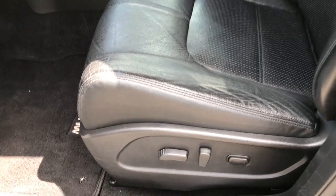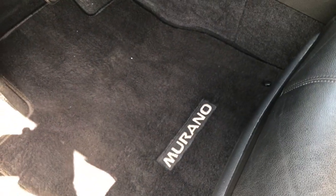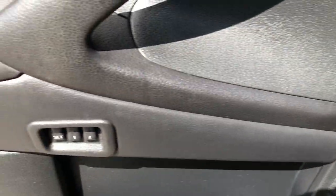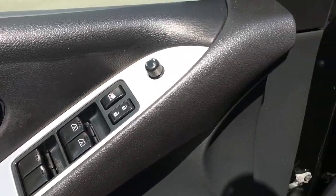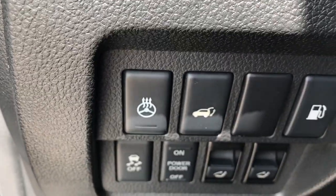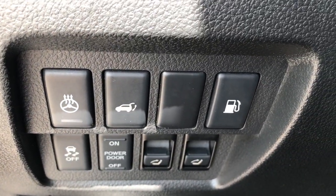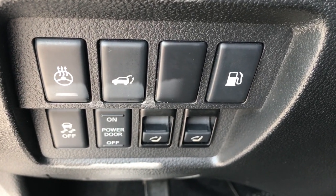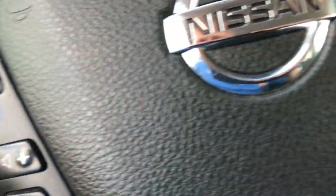Inside, the SL package gives you the black leather interior. There are no rips, there are no tears on these seats — very, very clean. It has factory floor mats throughout that are in excellent condition. You have your memory driver seat, power windows, power locks, and power mirrors. Down here is where you have all the goodies: your heated steering wheel, your power gate, and you can put those back seats down as well from there.